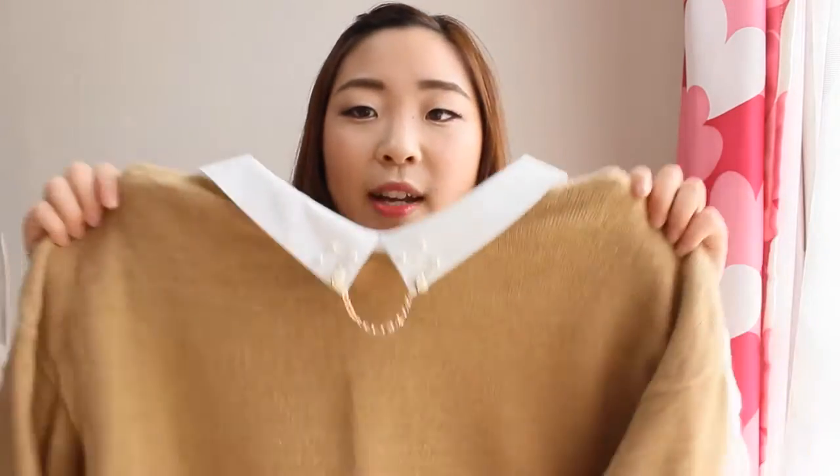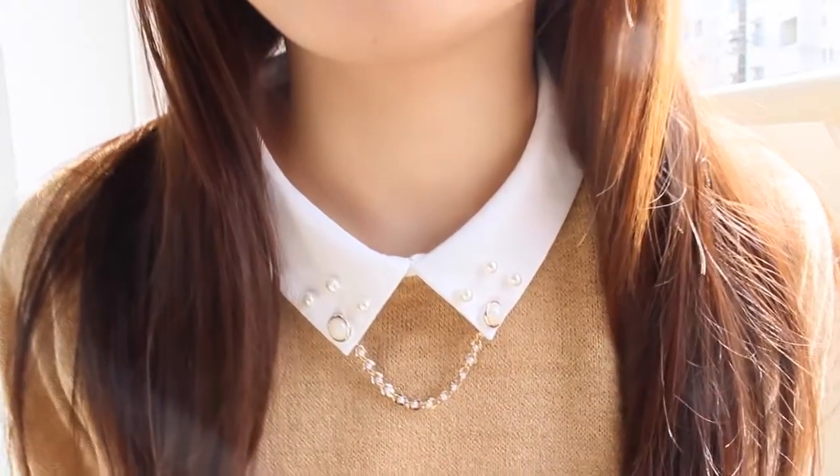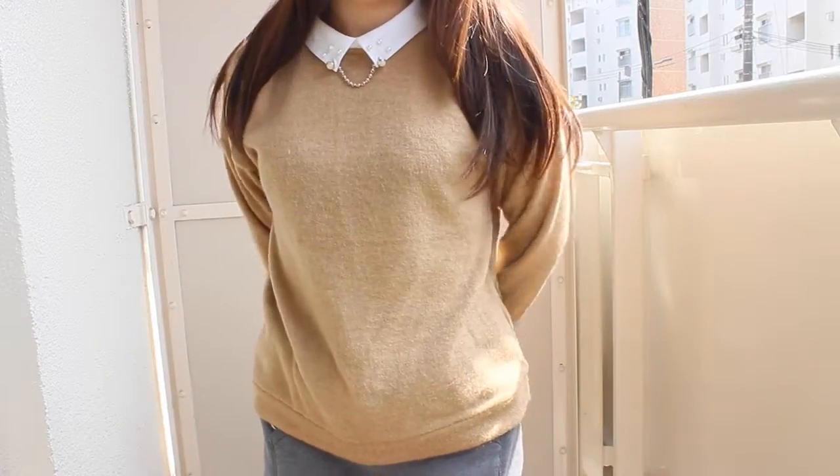The second top I got is this sweater-looking long sleeve top. It's got a really nice collar with pearl beads and this little dangly bit right here. I really love this top because you can just wear this with anything on the bottom and you're ready to go — you don't have to accessorize too much. It's a top I usually tend to grab with plain black pants and some heels. It's a really nice top.